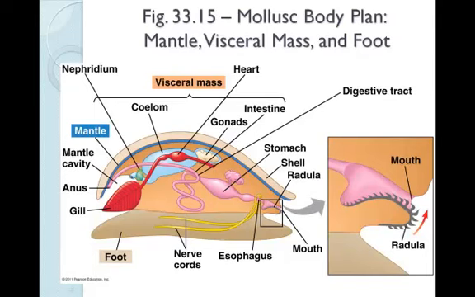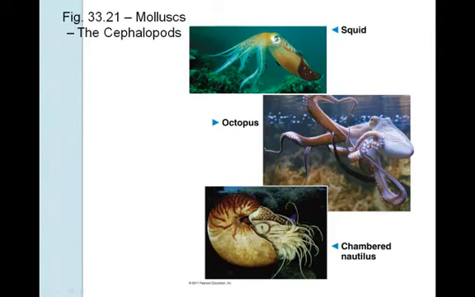Some of the more active and intelligent members of the mollusks are shown here: the squid, the octopus, and the cuttlefish. Octopus and cuttlefish have amazing abilities to learn and remember. They are truly some of the most intelligent of the invertebrates. The octopus can even be taught to remember how to maneuver a maze.